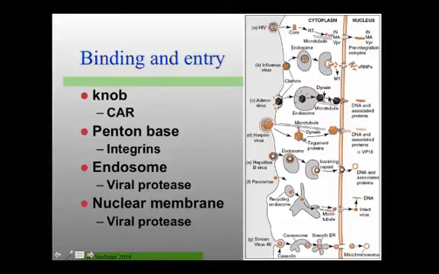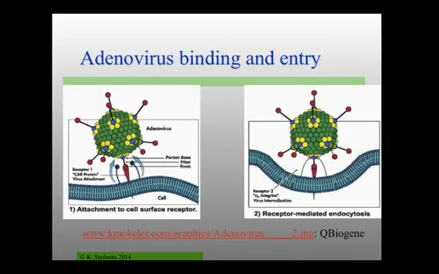It's in adenovirus-infected cells. They get transported to the nucleus, and then at the nucleus, this wonderful, beautiful icosahedral structure is too big to get through the nuclear pore. So it has to get degraded again at the nuclear membrane, and then you have the DNA, this linear double-stranded DNA, that gets released into the nucleus. And again, these are viral proteases that are involved in this. It's a very tough structure, these naked viruses on the outside. So we'll also see how useful that is a little bit later on.